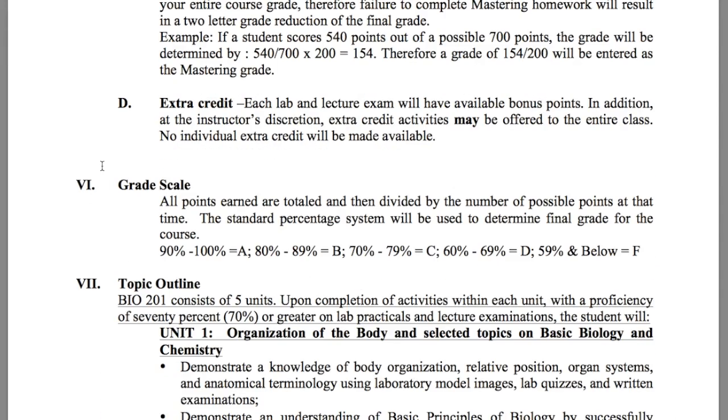People ask about extra credit. I don't give extra credit unless I offer it to everyone. So generally, on every exam, there's going to be a question or two for maybe bonus points. And from time to time, I may see something, an article online or something in the news, that I may allow the class to do an extra report on. But don't call and ask for individual credit, because unless I offer it to the whole class, I don't give extra credit.